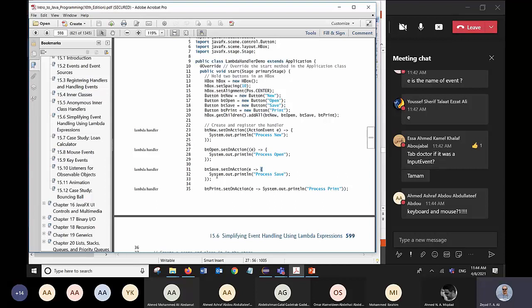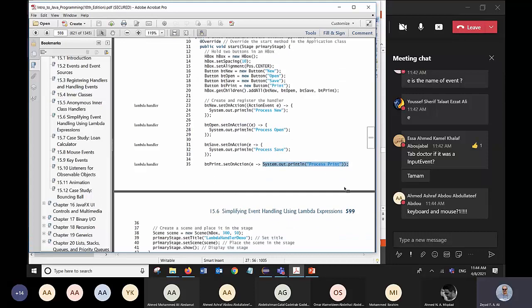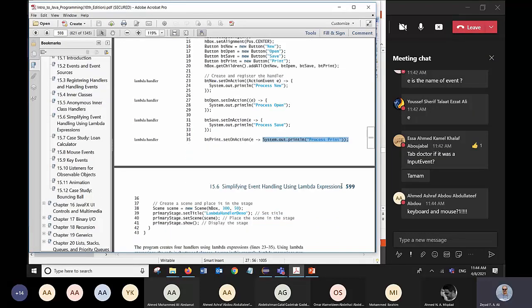If it's one statement, guys, no need even for curly braces. See where we came from, from the anonymous inner class to this one, the action event. Then we said it's already an action event. Then we said no need for the parentheses. Then we said no need for the curly braces since it's one thing. Does that make sense, guys? Amigos, does that make sense?